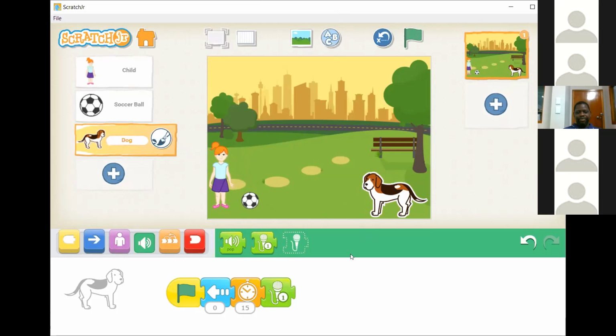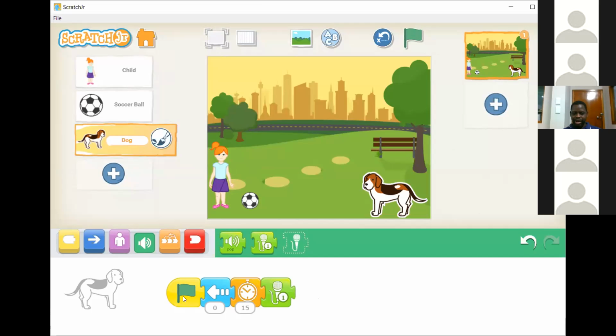Okay, I'm ready now to add the jumping, the movement, because my dog is already barking, but I have not yet added jumping. When the dog is excited, it barks, it jumps, it does all these nice things, and I want to add that. So jumping is all about movement. I'm going to add a new block here.